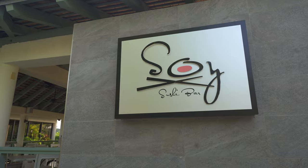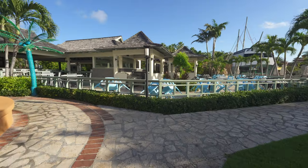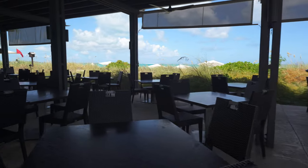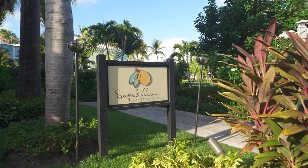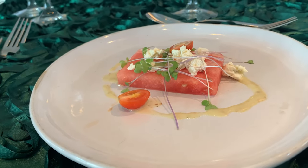If you like sushi, Soy is right next to Kimonos outside — great sushi. You could do sushi at Soy before Kimonos, or split it up. Schooners is the seafood restaurant found at most Sandals and Beaches locations — great option for anything seafood. Neptune is right on the water, serving steak and seafood. Sapodilla's is amazing for Caribbean cuisine — I had a watermelon salad that sounds odd but was absolutely incredible.